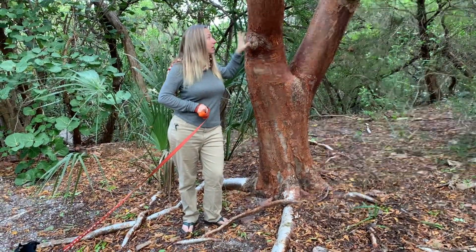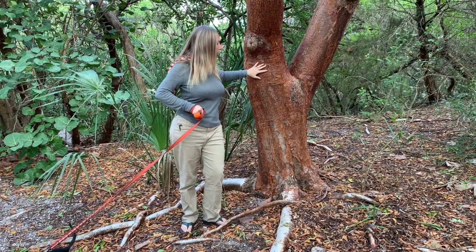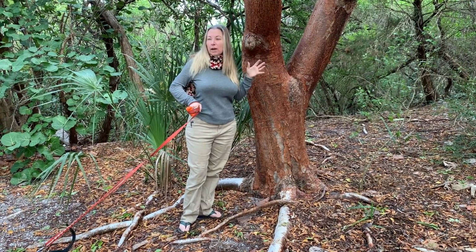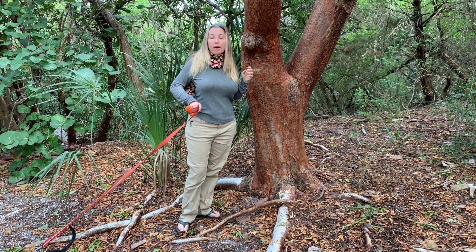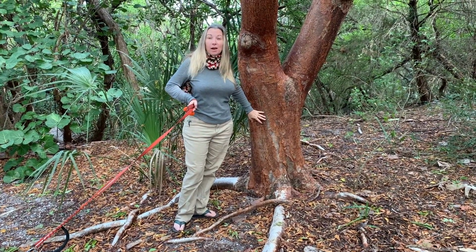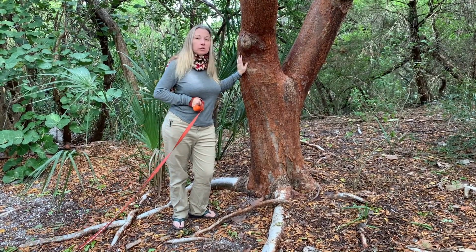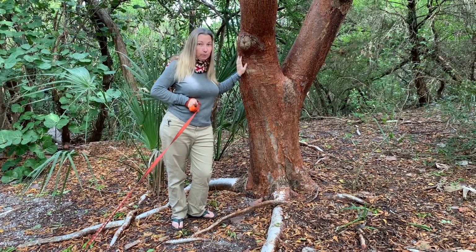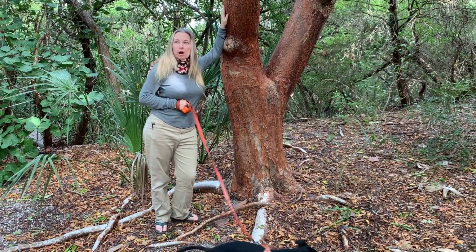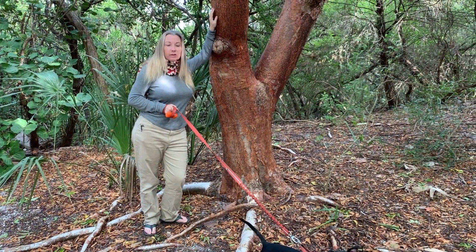That bark is one of the easiest ways to identify this tree. It'll either be this beautiful copper color that you see on this tree here, or a little bit more gray with a hint of copper and oftentimes some green showing through, like you saw on the tree that I was standing by at the beginning of this video. That copper color is what gives this tree another one of its common names, the copperwood tree. When it's a little bit younger, it's usually more coppery, and then as it gets older, the bark does turn a light gray.